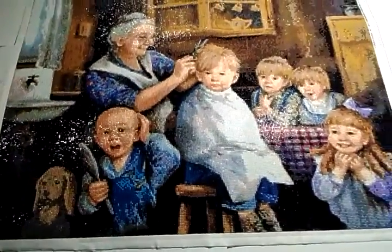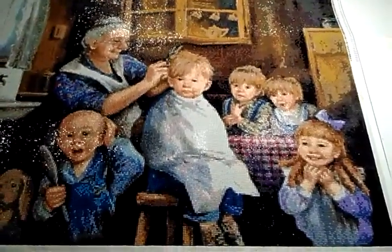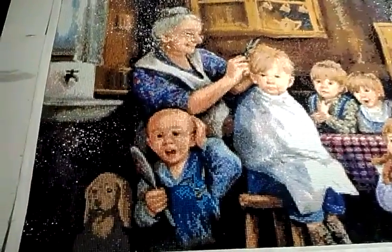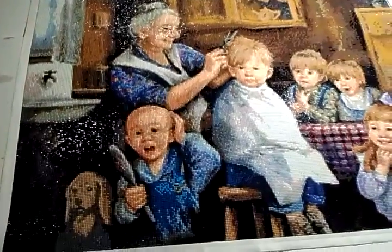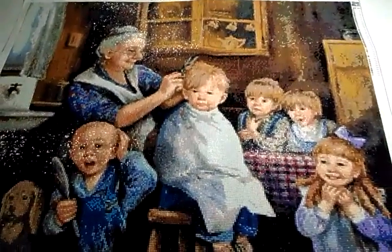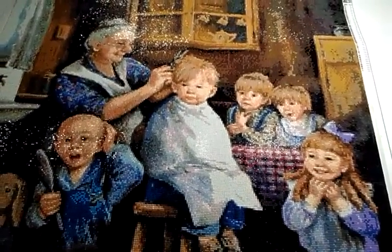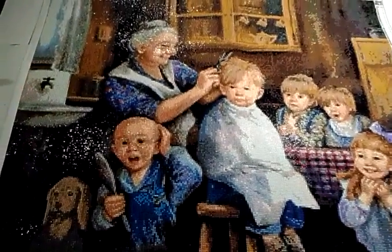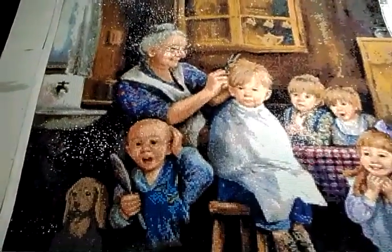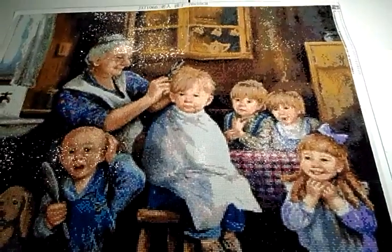I did a little research on the original painting and found that this original artwork was done by a lady by the name of Diane Dangle. She was from Rochester, New York, and she began painting around the age of 16. When she was just a child, she went around to different art shows and galleries and things with her mother all over the country and the world. Diane Dangle passed away at the age of 80 back in 2012, but she left behind this great artwork of hers. I just think this is so cute, so very nostalgic.